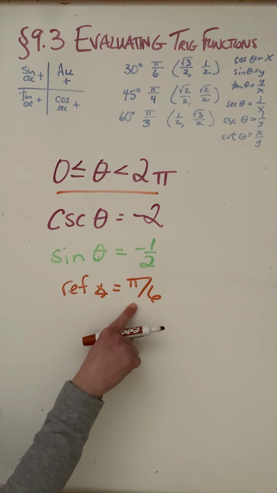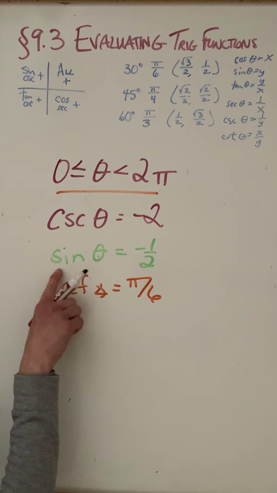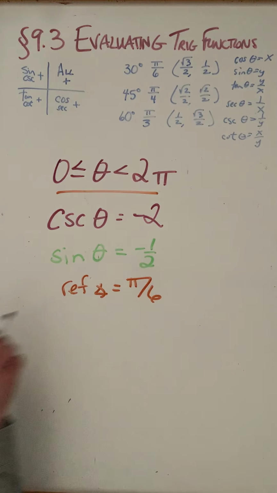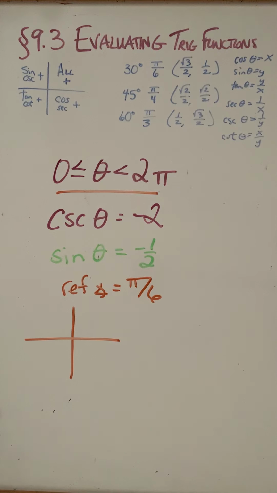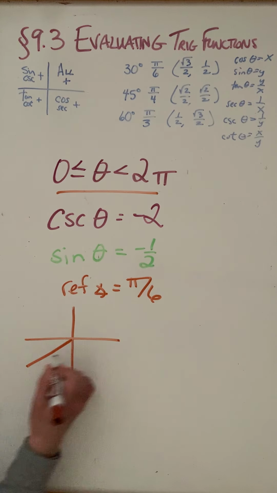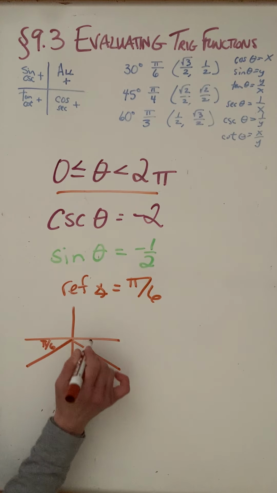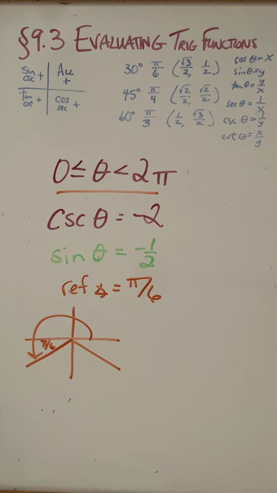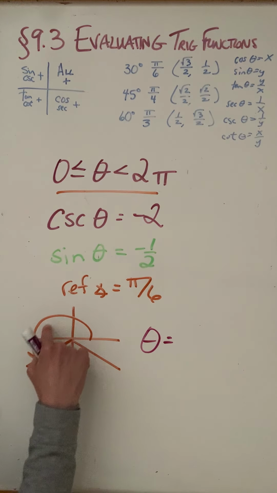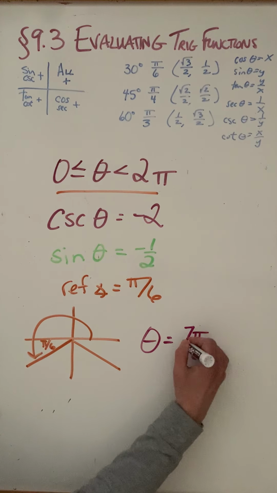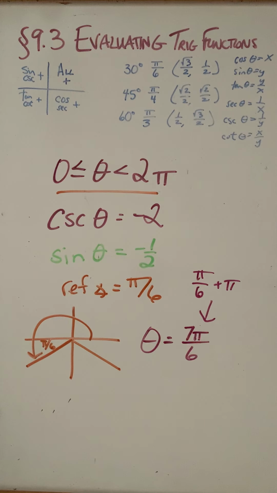All right, is pi/6 a solution? It is not, because we're in the first quadrant at pi/6, and the sine of pi/6 is not negative, right? It would be positive in the first quadrant. All right, so in which two quadrants is sine negative? Sine is negative in the third and the fourth. So if I have a reference angle of pi/6 in the third, that means this entire angle theta would be pi/6 plus pi, which is 7 pi/6. Just so you see where I got that from.